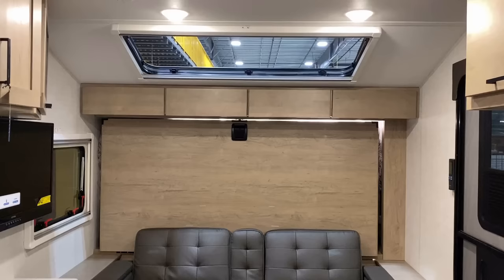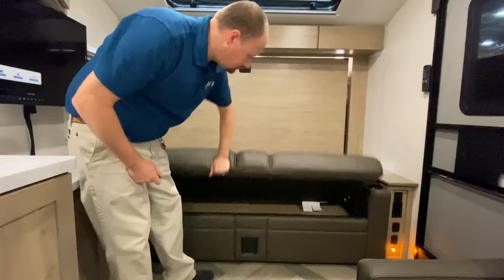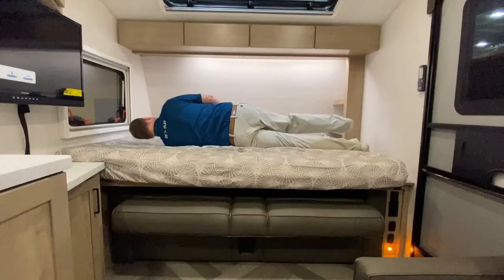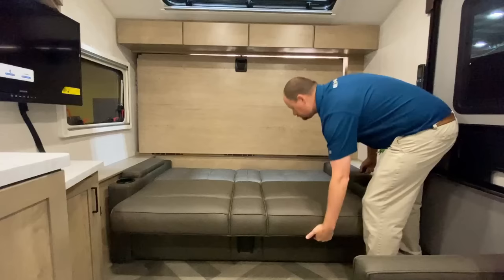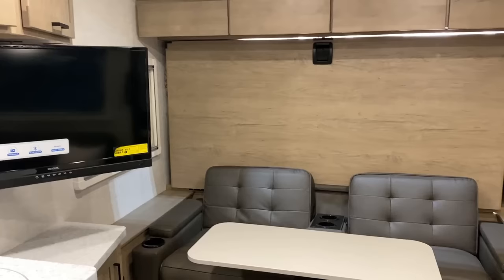Those day/night shades let you go full day, full night, or split in between. I wanted to give you the patented RV Nerd Burt Reynolds Murphy bed demo — Mr. Rogers-style, kick my shoes off — and show you how at just over six feet tall myself, that is a 60-by-80 true queen bed. My wife and I could fit on that with just enough room. It's a bendy bed, but you don't have to use it as a Murphy. If you want to use it as a straight 60-by-80 true queen, you can replace any true queen mattress in this.